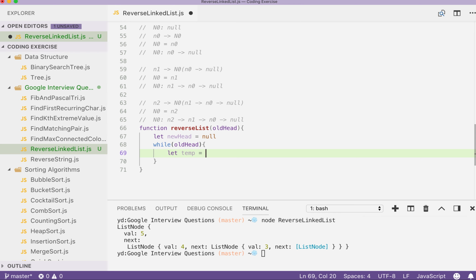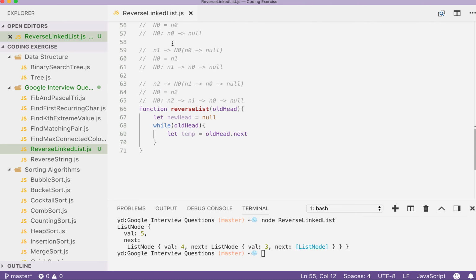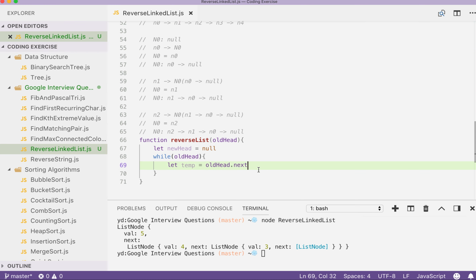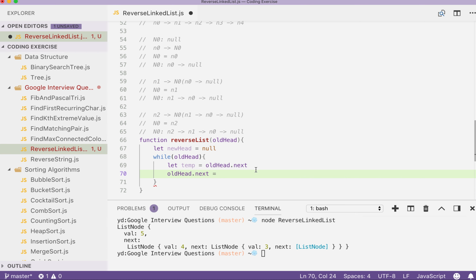So we store the old head.next, and we will update old head continuously in the while loop. We store this old head.next because we are about to change old head.next, since we want to pass this property to the new head. So old head.next equals our new head.